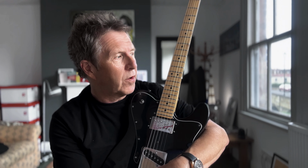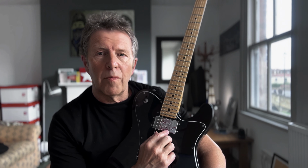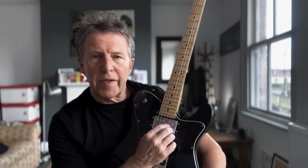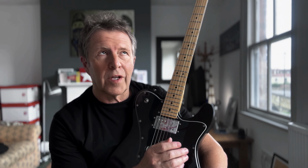So this neck pickup is a Cephalover. People will probably be aware that Cephalover was the guy at Gibson that invented the original patent applied for humbucker, that which we all know and love from Les Pauls. Then in the 70s, Fender, who were then owned by CBS, took Mr. Cephalover over to Fender, and he invented this pickup, which was bigger than normal. The original version was bigger than the normal humbucker, and they had these pole pieces, which I always get this name wrong. I always call it Q-knife, but it's Q-niffy.